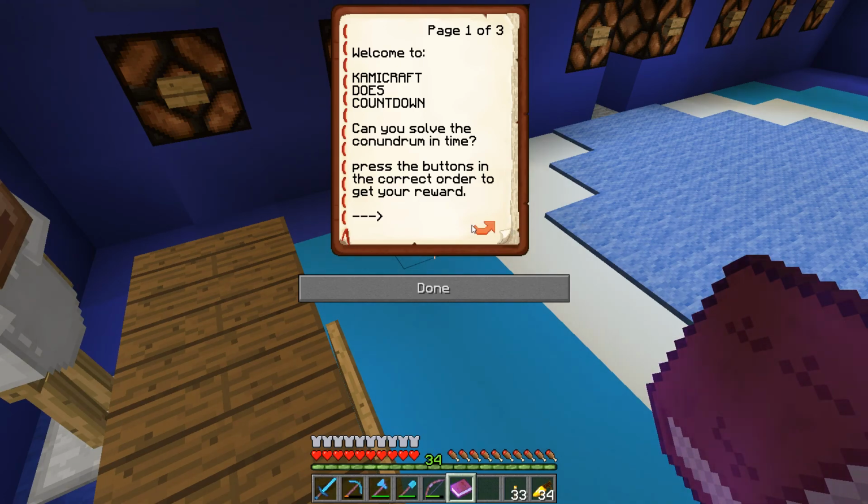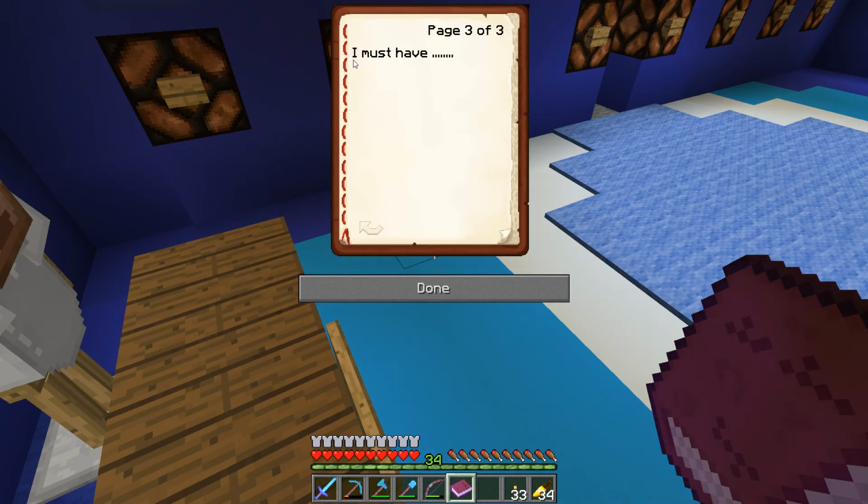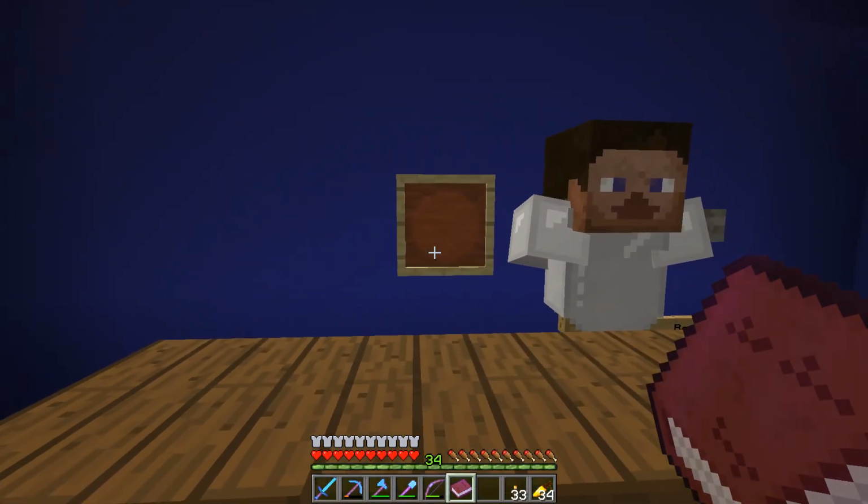Which is the tune that runs. And he has to press the buttons in the correct order, which I'll show you in a bit. And he doesn't have to be too speedy with pressing the buttons. You know, take your time as the system might break. And explaining how it works. And I built a reset button as well, which is actually over there. I'll show you in a bit as well. And then there's a hint, which I'll explain right now.